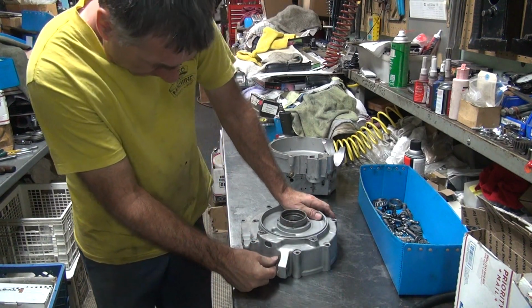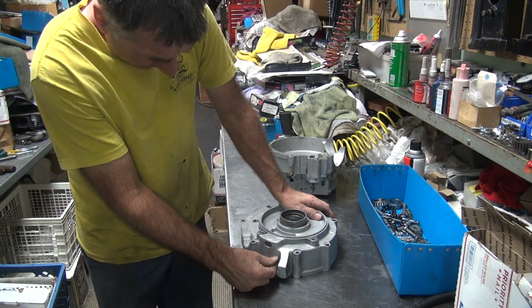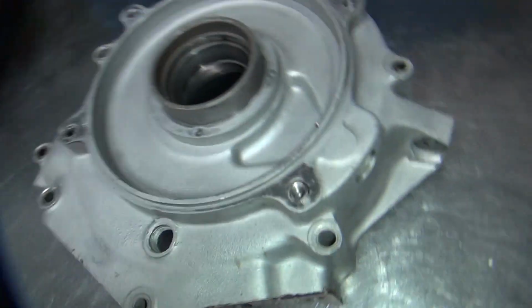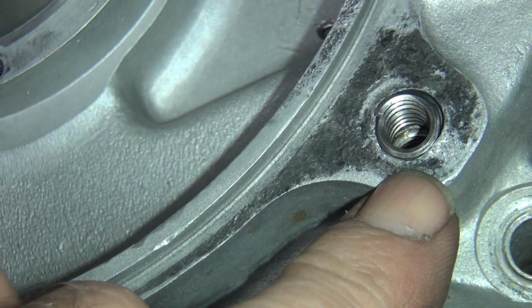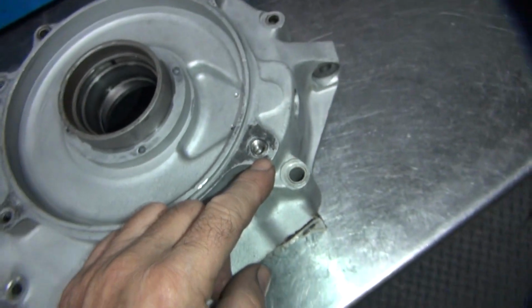Alright, so what did they do to that heater coil? Okay, so they would thread it all the way down, and they only went about halfway with the heater coil. If you look in there really close, you can see the heater coil's only about halfway down, yet it's threaded all the way in. They didn't put long heater coils in there, they put short heater coils, but they drilled and tapped it full down.